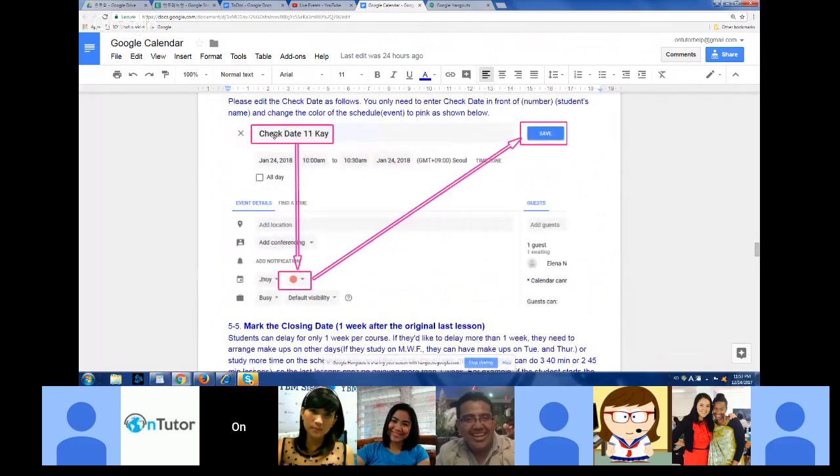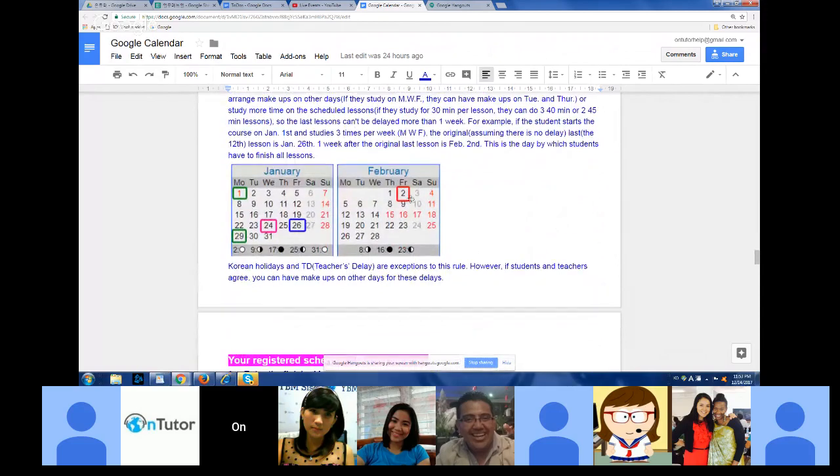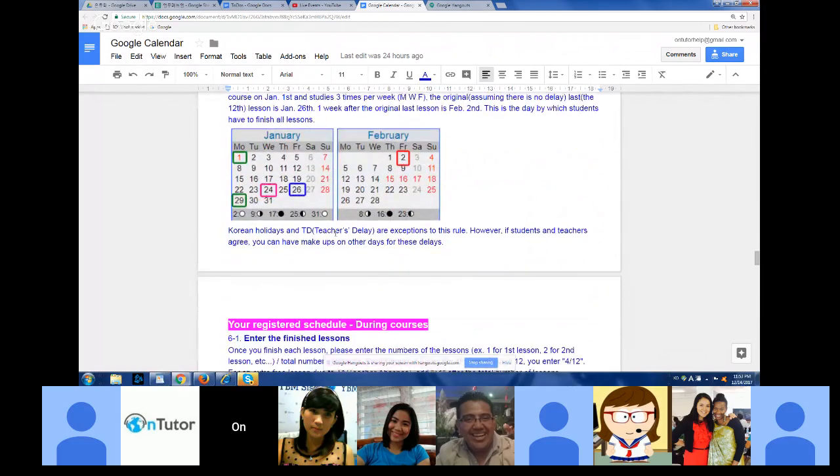You enter closing date and then save. I will choose the color red maybe. And then Korean holidays and teachers' delays are exceptional. So it can be delayed further because of Korean holidays or teachers' holidays, because a lot of students don't want to have makeups for holidays or teachers' delays.